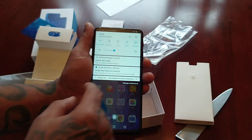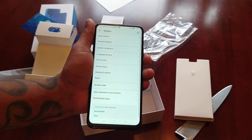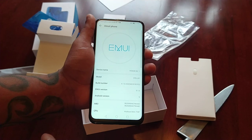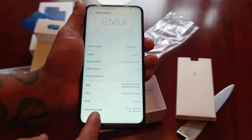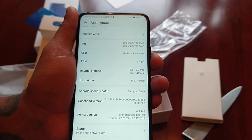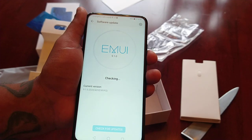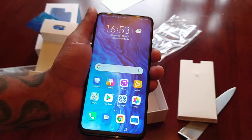So I'm just gonna go into the settings and see if it's running Android 10. This device has been out for a couple of months, so maybe the Android 10 update has been installed. Nope. It's running Android version 9, EMUI version 9.1, 4 gigs of RAM, and the CPU, like I mentioned before, the HiSilicon Kirin 710F. Let's see if there's any updates. Hopefully the Android 10 update is available. Nope.